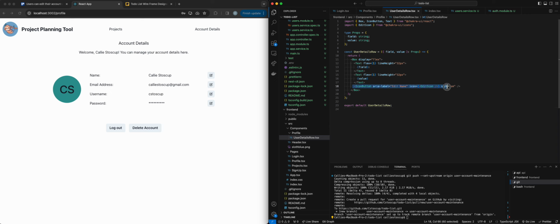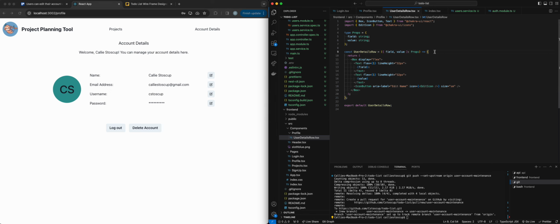So I have my icon button, and I'm going to want something to happen when I click on it. So I'm trying to think here. Should I do this iteratively? So maybe what I want is, when I click on this button, I want this to turn into an input field. And then this button is going to turn into a check mark or a submit button instead.